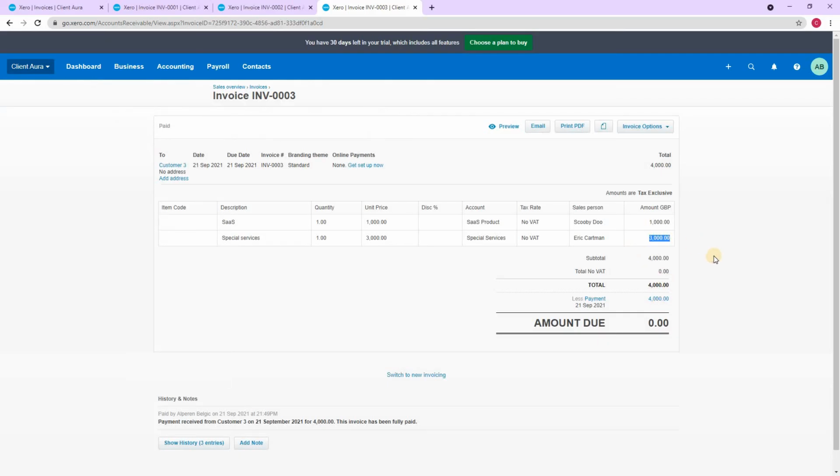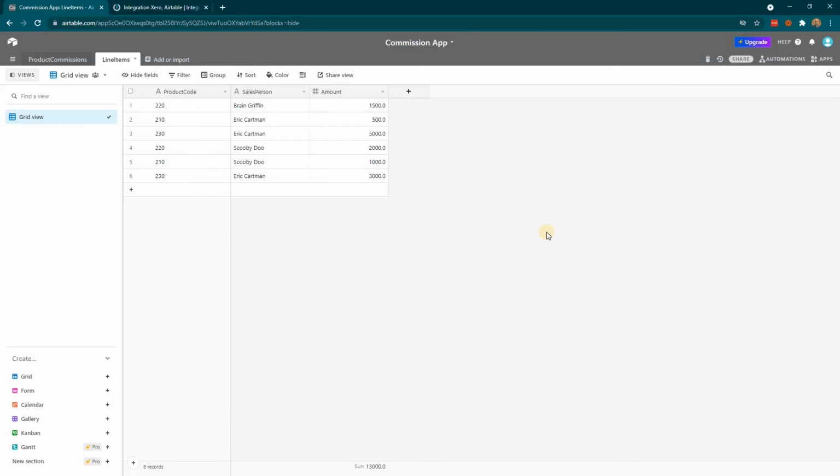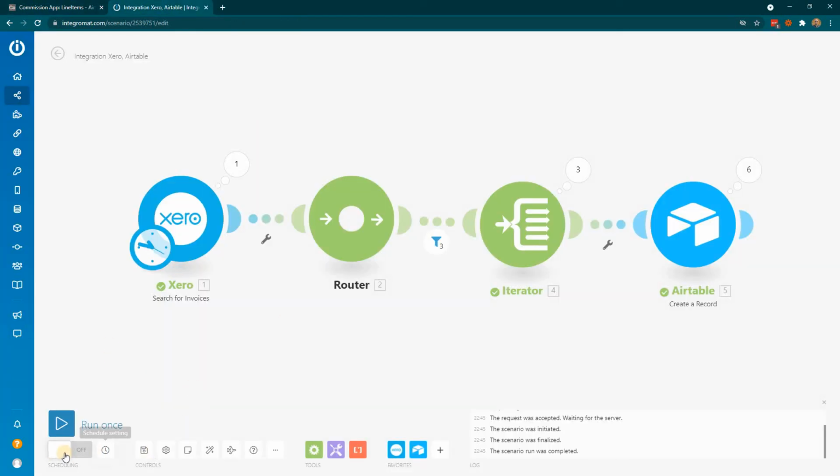So yeah, we could also bring this. For our commission calculation scenario, we now have line item values that we can bring, and I haven't done it yet, but we could create it per month, and we can run it.